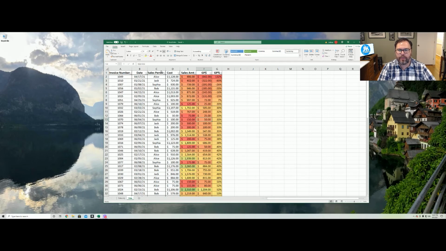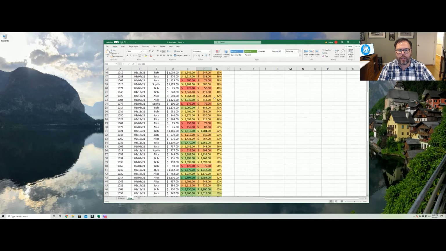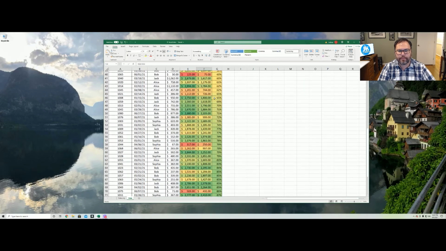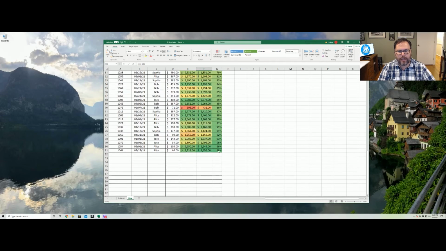Now let's just sort this smallest to largest. So now we're going to see that the GP percentage is very red, and it's the direct correlation of GP dollars being negative that you'll have a very negative GP percentage. And we can see here as we scroll that both of these columns, considering their correlations, will go from dark red to more green as we go. So GP dollars, we're at 98%. That is as green as you can get.